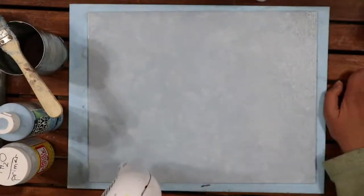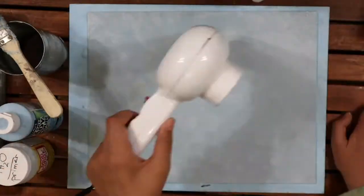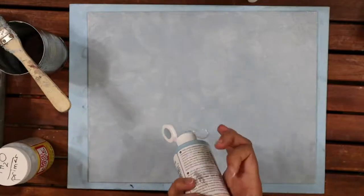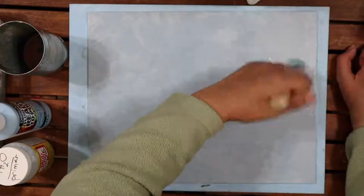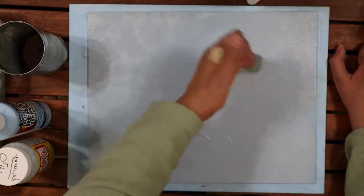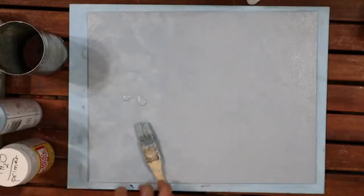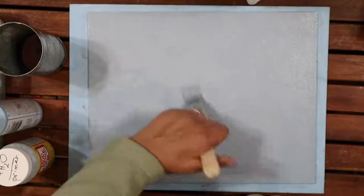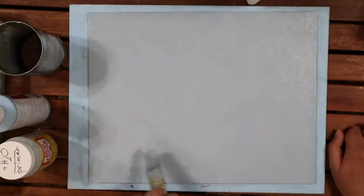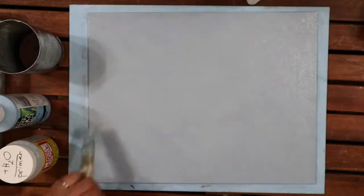This video is sped up, the speed is multiplied by four, and this is how I do it. Basically it's just two even coats of the same pour acrylics. The same effect would not be possible with thick acrylics, because they would give a lot of structure, but it all depends on what your end result is. Sometimes I want that texture of acrylic paint, so I use a thicker paint, and that's it.